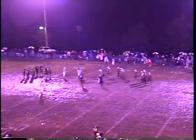Good as could be expected in these conditions, and it just kind of thuds and dives about the 25-yard line. But Hazard is going to have to go 75 yards with a minute and 29 seconds left in the ball game. It's going to be tough, Doug, because under these field conditions, there's just not going to be anything that Hazard can do as far as misdirection or trickery, because they're not going to be allowed to.